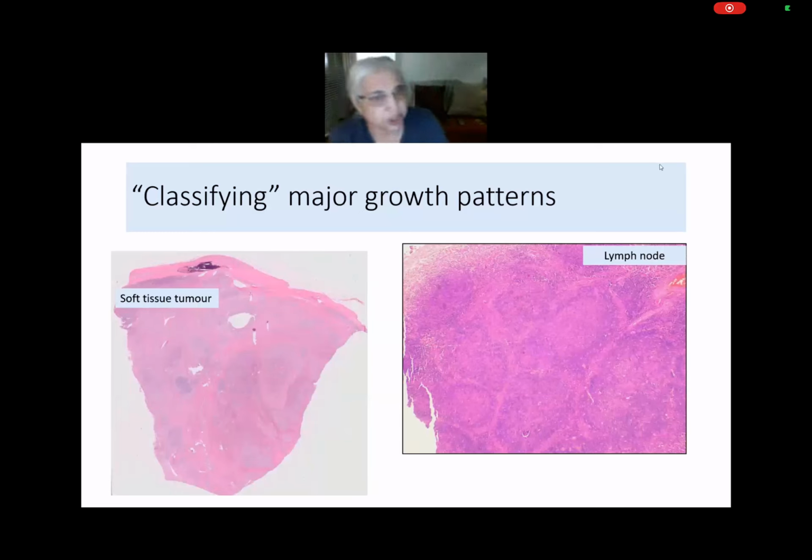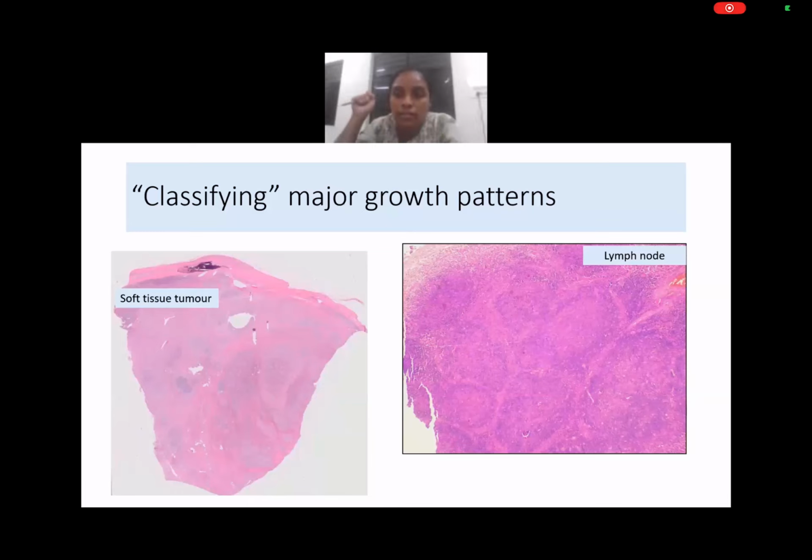Now Anjana, you see the soft tissue tumor on the left? All right, just tell me what patterns you see there which you would like to use in your description. You're going to describe this lesion. I'm not asking you to come to any final diagnosis, I just want you to describe the patterns. Come on, it's not very hard. I feel it is a lobulated or nodular architecture. Make up your mind whether it is lobulated or nodular, and the two are not the same.